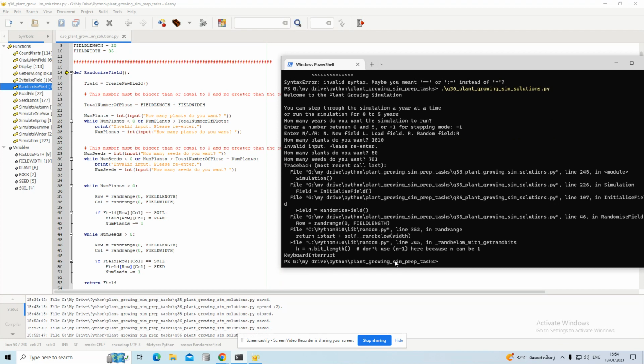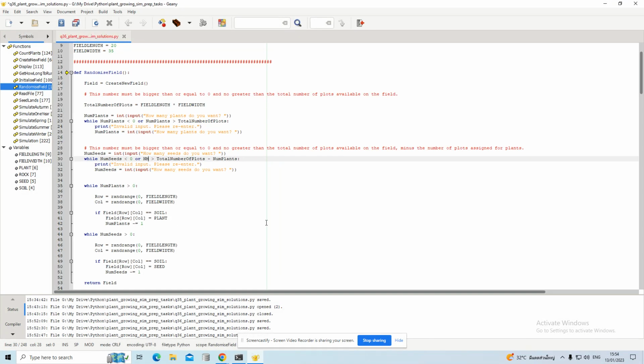Interesting. So I've seen one mistake here. I've referenced num plants, but that should have been num seeds. But I don't see why that should have caused that error.